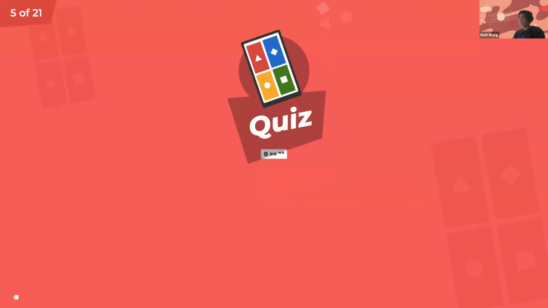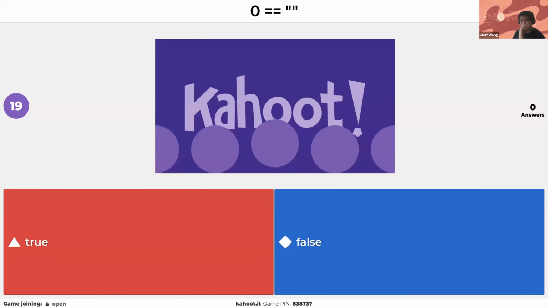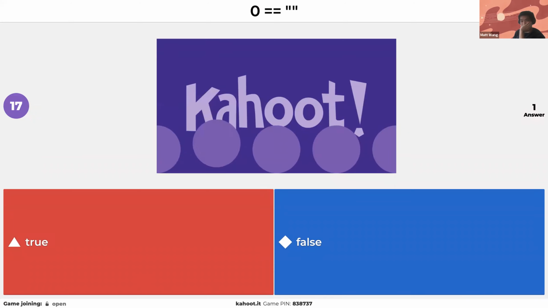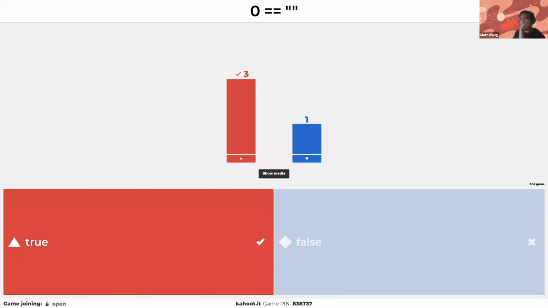Chef's kiss. This one's a tricky one. So it's true because 0 and the empty string both get coerced to Booleans, and they're both false.